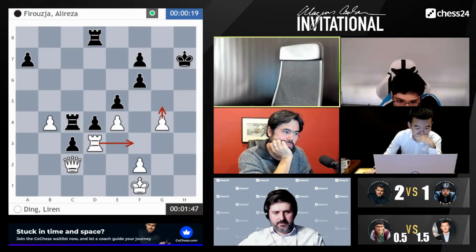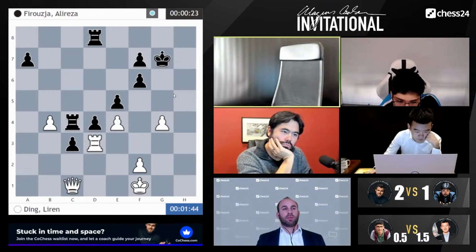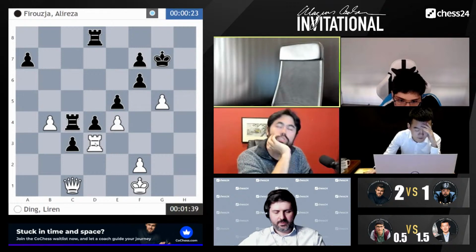But here, he did play queen c1. But without the check, I think after king g7, maybe he wants to play g5 first to start opening up some files. g5. Because I think g5 fits the plan more than rook h3, because we don't always want the rook on h3, but we pretty much always will want to play g5 to make sure that e7 is not such a safe haven for the black king here.